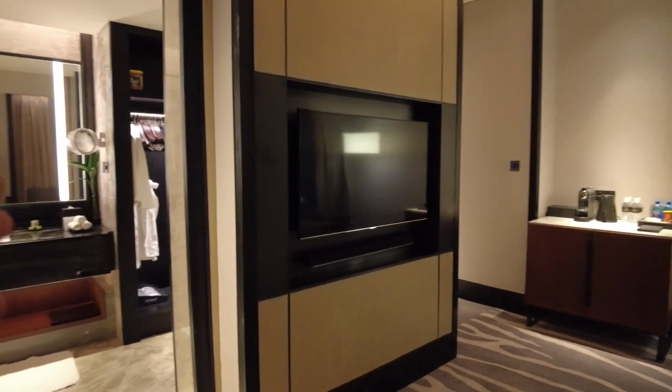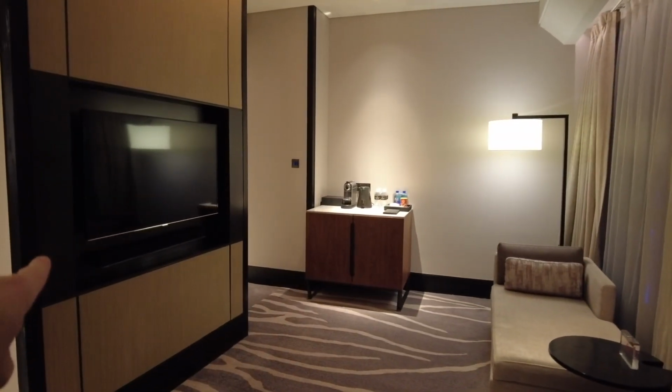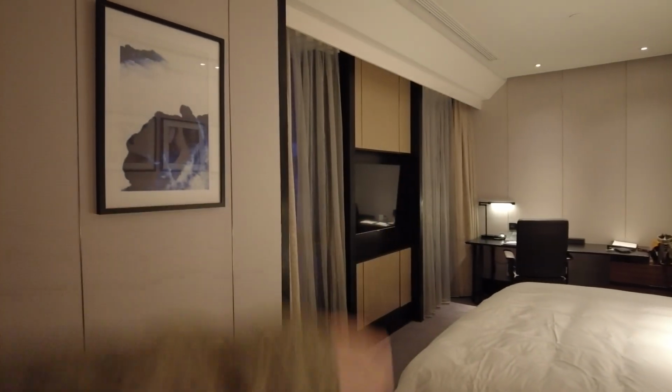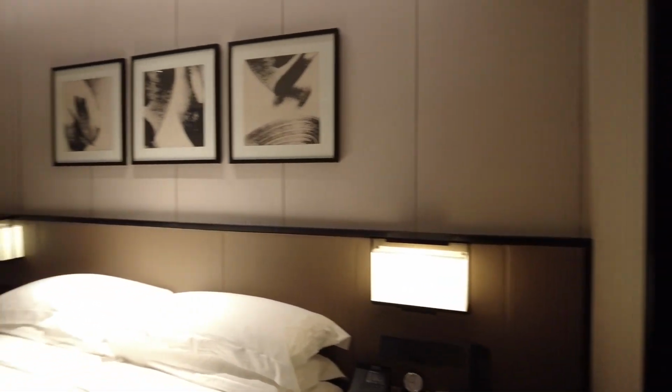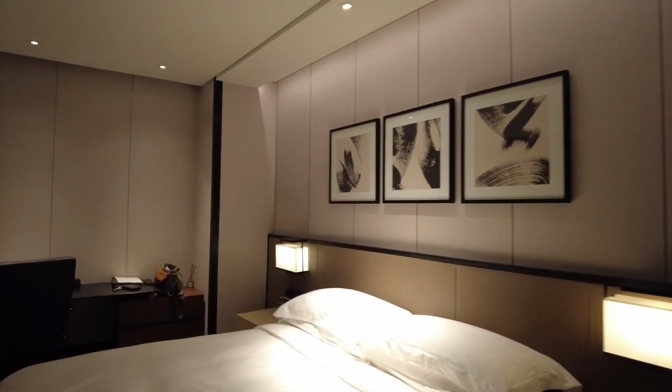It's not the softest bed I've ever had in my life, but it is much better than a lot of others. They got a strange space here because it's very long and narrow. So the living area has its own TV, and it's a big TV. It actually looks quite comfortable. I can see myself sitting here and watching a little TV. And then they have the bedroom here, which has its own TV. It seems odd that you have 2 TVs, but again, the decor is okay. Everything is clean, but it's nothing special.